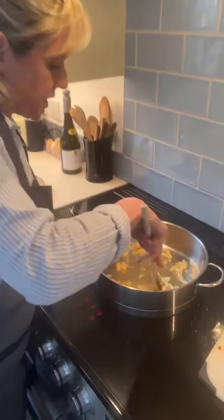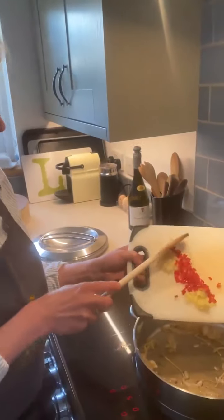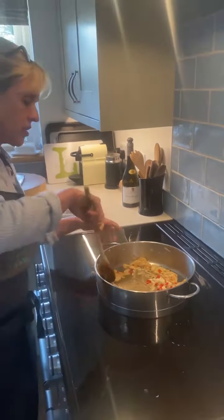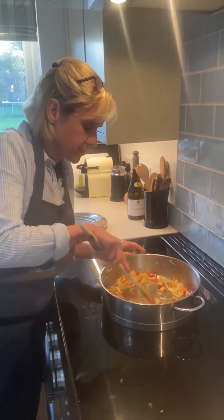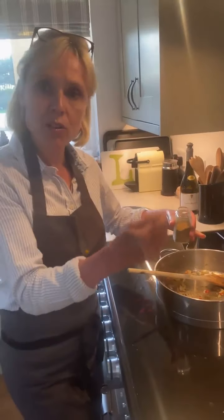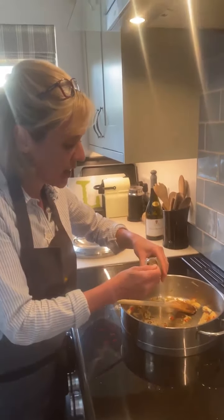Got some lovely golden onions. Thanks to Livy, who's been stirring. And then we're going to put in our ginger, garlic, chilli. It's important to just cook those flavours out a little bit. Super important to cook out your spices, because you'll just get so much more flavour.